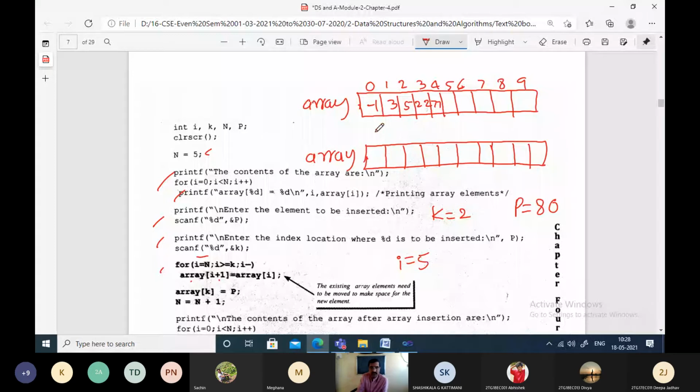So array of i, where i is equal to n, i is equal to 5, array of 5 will be obtained and it will be assigned to array of i plus 1. Array of i plus 1 will get array of i, which is 5.